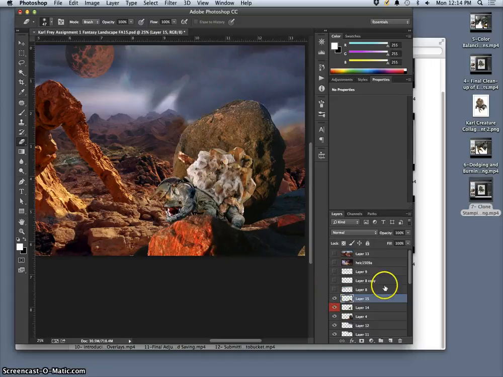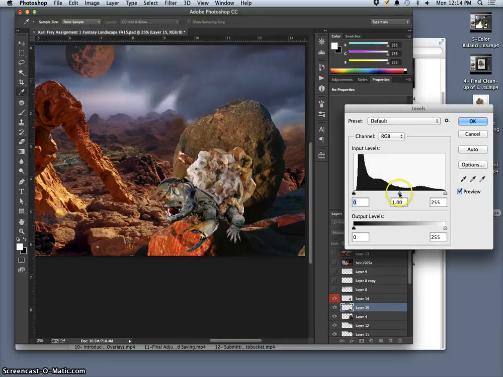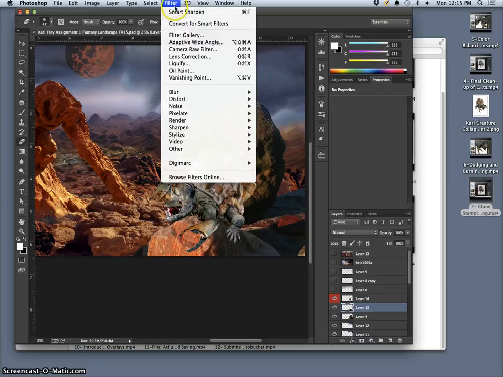So I can make him pretty believably behind it, but even if I have him in front, I like to have that rock as its own element, because then I can adjust its levels and its colors separately than everything behind it. And because my character is so bright, it would make sense that I'd want it to be a little bit brighter in the foreground. Maybe even a little bit sharper.